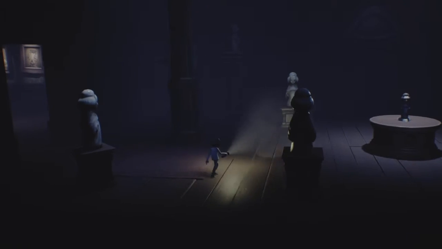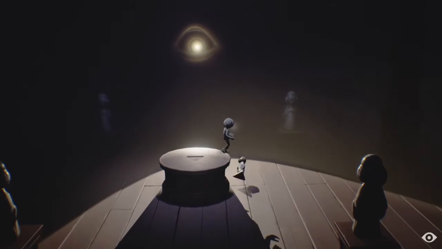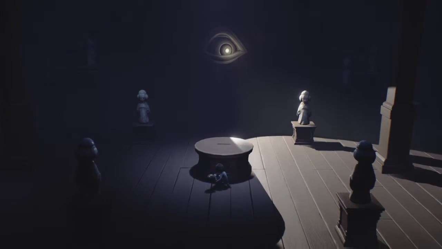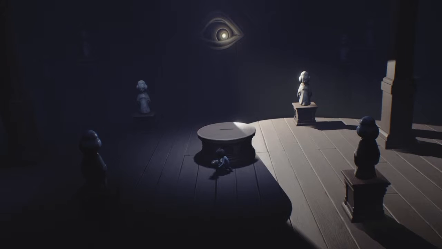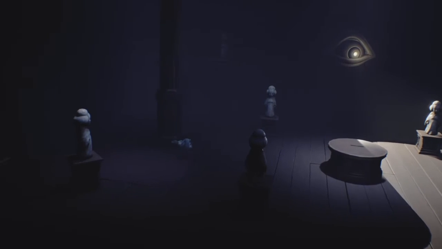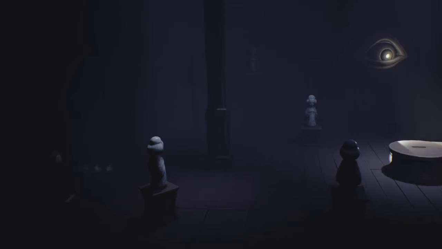Alright, what's next? Oh, is that the fake statue that I need? Don't. What is this? Okay. Alright. Well, I don't know where to go. Okay, he's going in a pattern. He's going left to right. Oh, I thought he spotted me. Go, go, go, go, go.